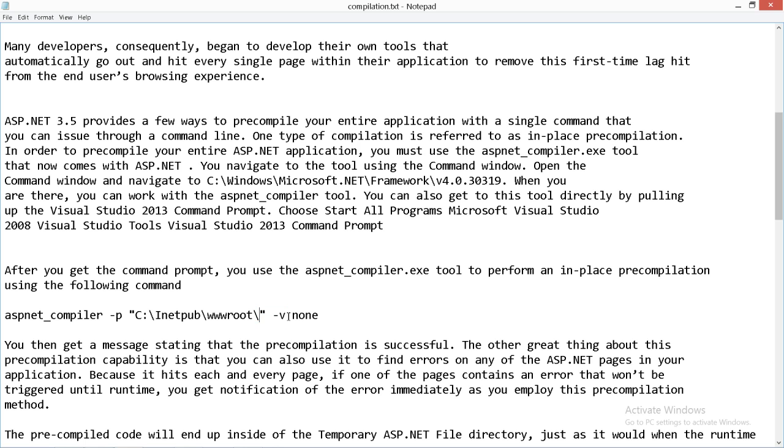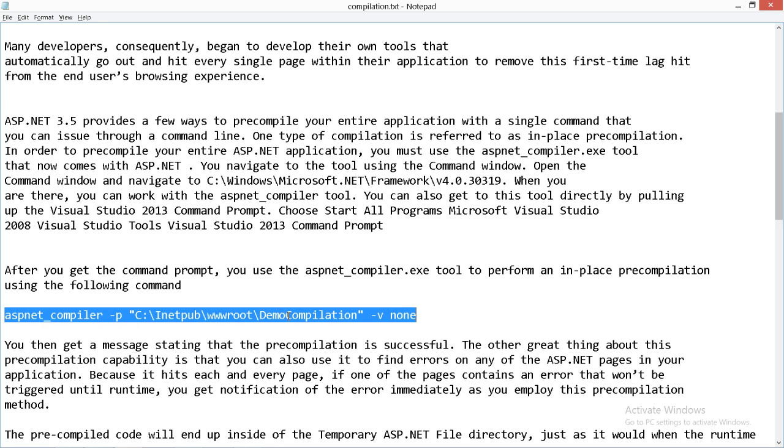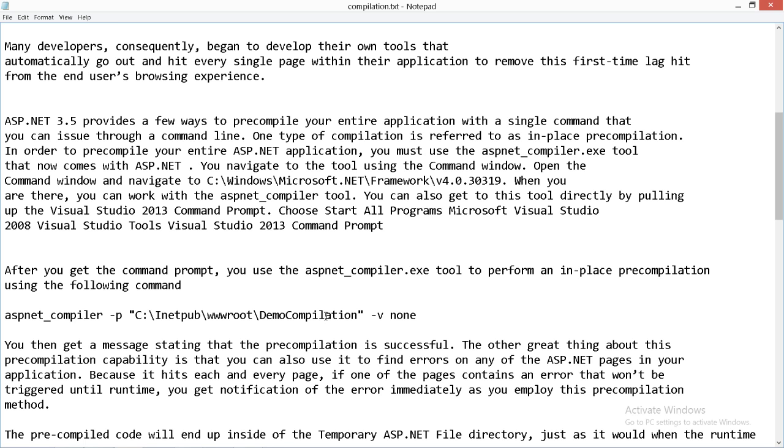So the name of our website is what? Let us give some name, demo compilation, and after that one more flag, -v and none. So this will precompile the website and it will store the precompiled files in a temporary ASP.NET folder. We'll see the location of the temporary ASP.NET folder later.